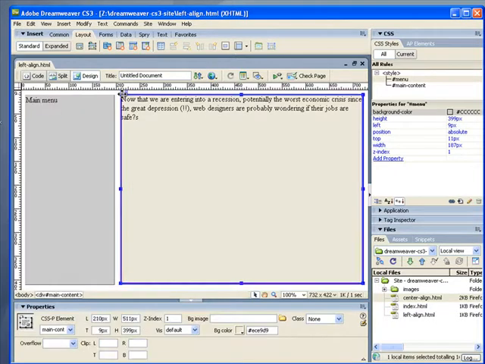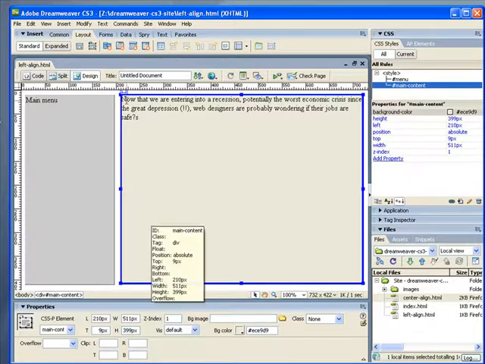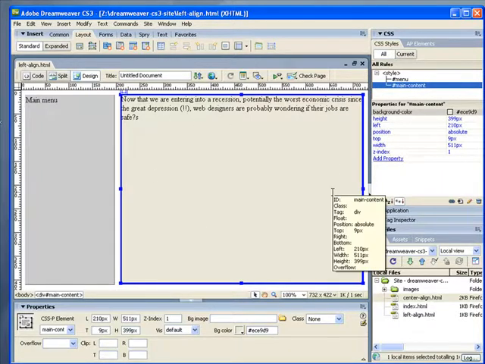Let's select the div here, and I did so by selecting the square here, right? And if you haven't opened up your CSS panel, open it up and select all. And I've selected the main content. We'll just select that, main content. So you see the CSS properties of this particular div. We know background color is obvious, the height and the width, that's pretty obvious, height, width, right? Let's look at one thing here.